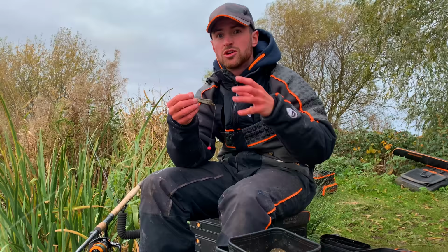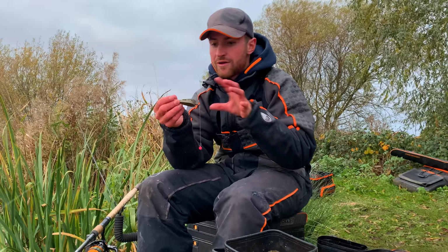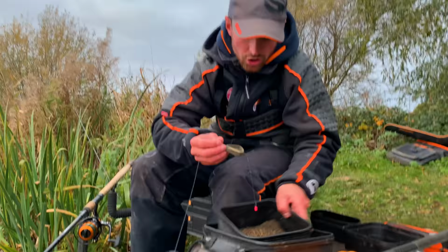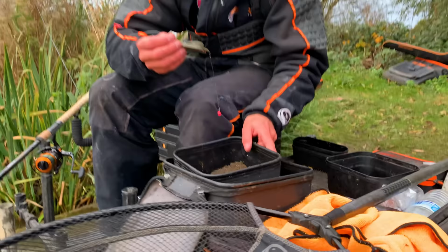Sometimes in the summer, you want to get as much bait in and around your feeder as possible to attract the fish in. They're hungry, they're eating a lot of bait. But when it gets harder, a bit colder, water's clearer, scale that bait down in and around your feeder. So I'm just going to quickly show you how to do it. Another little quick tip as well.